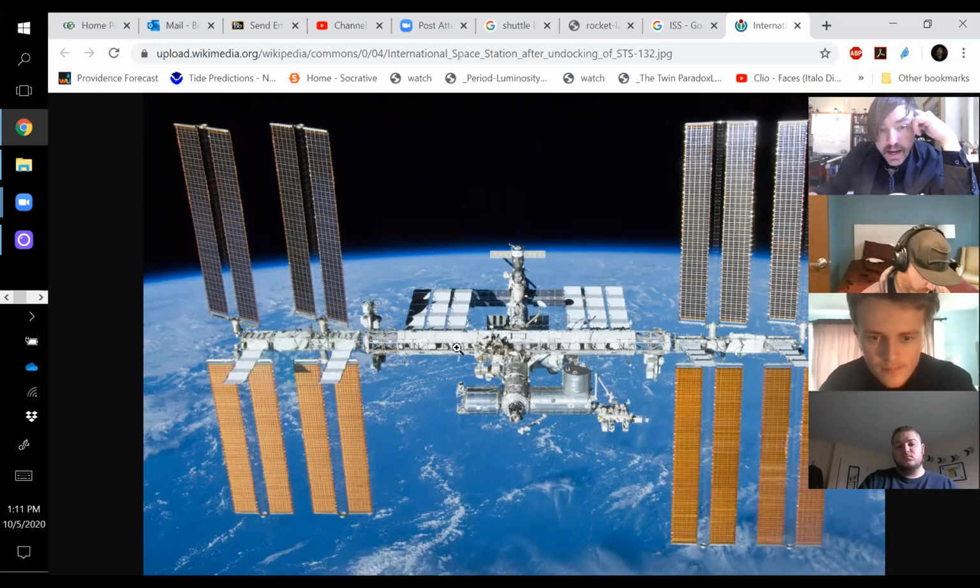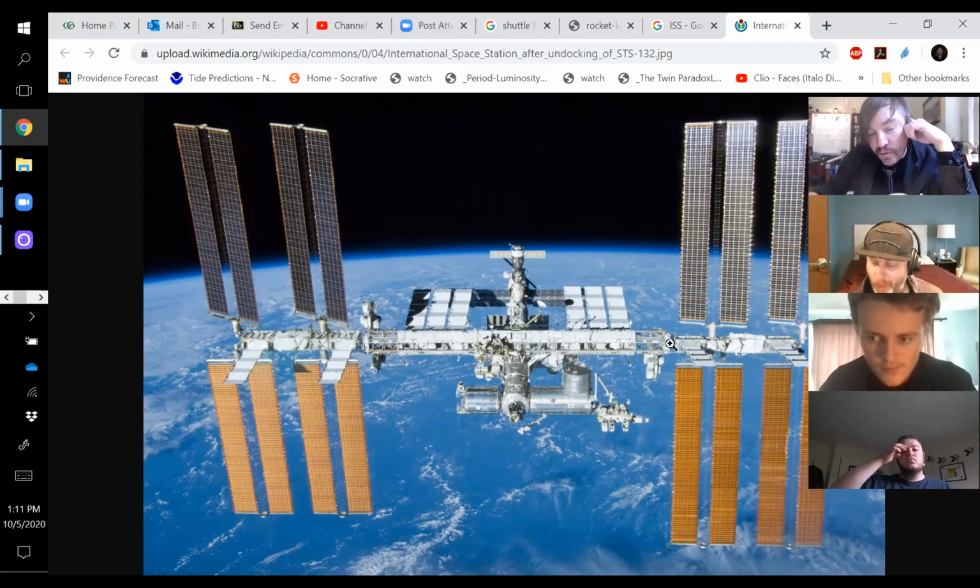This is the perfect opportunity for us to test out Newton's version of Kepler's third law, because Kepler's third law wouldn't be able to calculate the period of the International Space Station. That's because it's not orbiting the sun, it's orbiting Earth. But this is a perfect job for NK3.